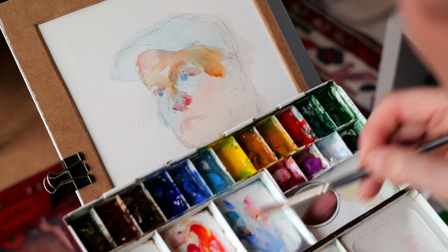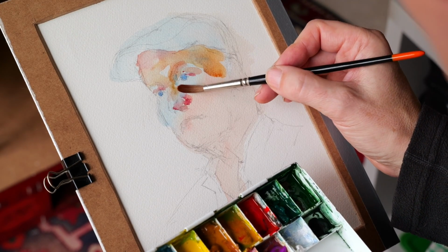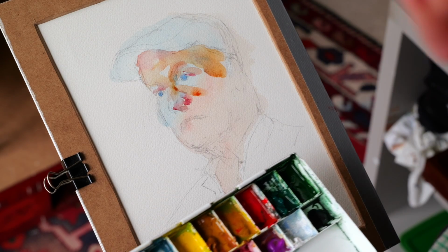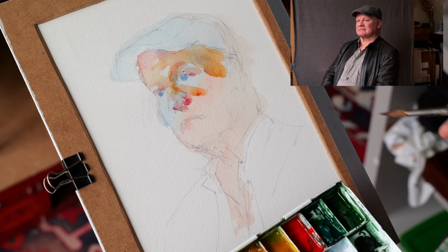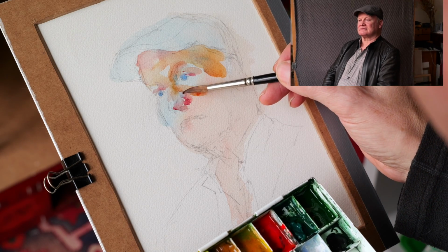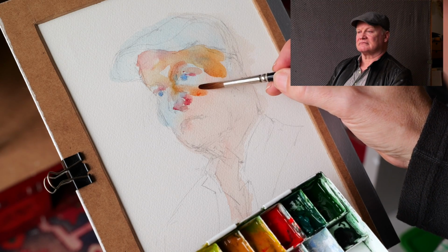Okay, having a very careful look, always carefully looking at what you're doing. The most important part really is to keep on looking. And mostly errors are caused because you didn't notice something. It's a bit like chess. I do love chess, and I lose at chess because I forget to notice something. So portrait painting is very similar to that. You forget to notice something and you've had it.